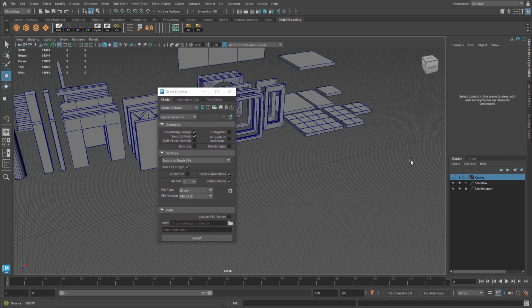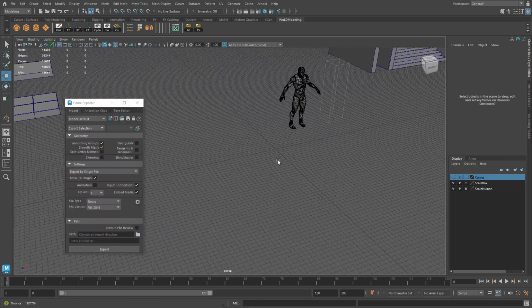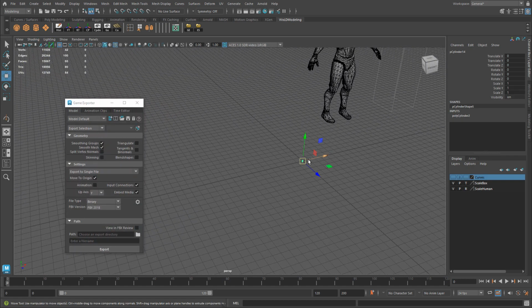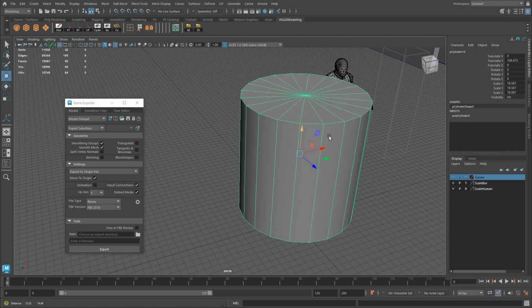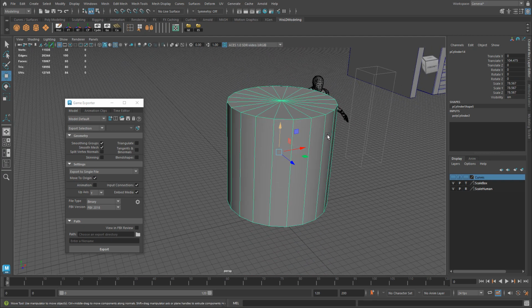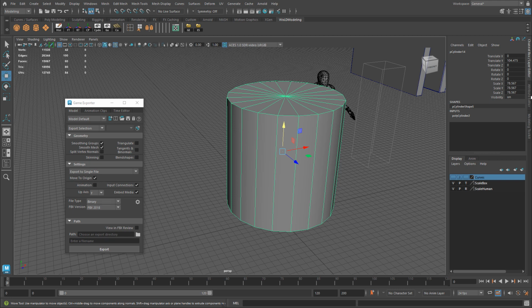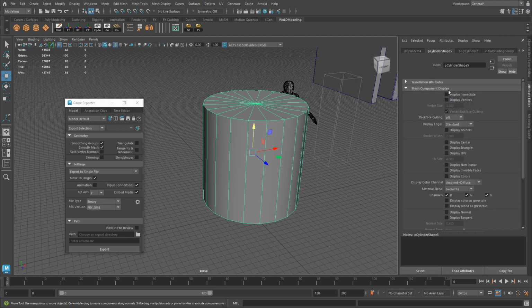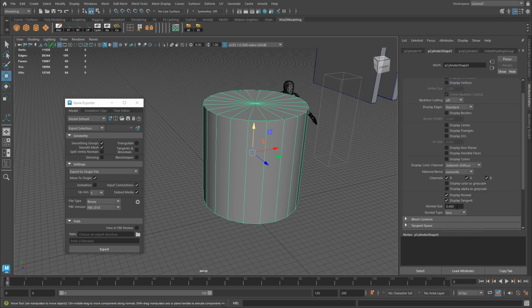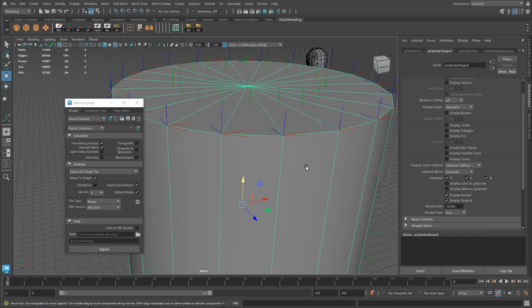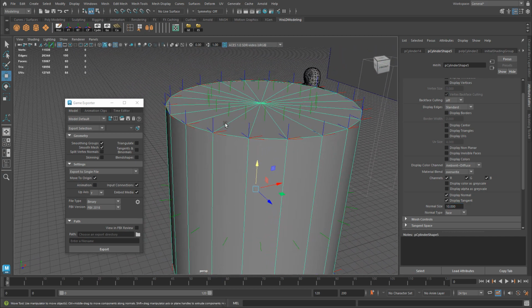So just to quickly show you, if I were to insert a cube, actually let's do a cylinder, I'm going to make it larger. Each object has a set of normals and vertex normals that appear for how that object will be rendered and shaded. To see those normals, I'm going to quickly go to Attribute Editor. On the Mesh Component Display, I will enable Display Normals and Display Tangents. And I'm going to make them larger. So let's do 10, so they appear larger in the viewport. All of these define how this object will be shaded and rendered.